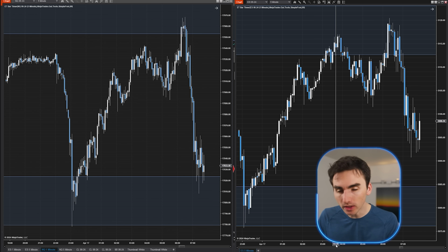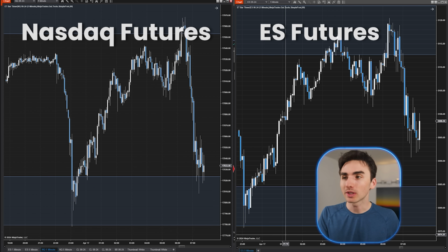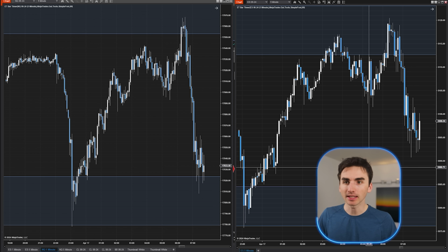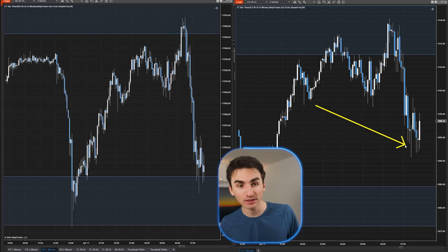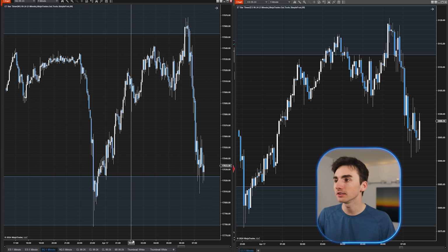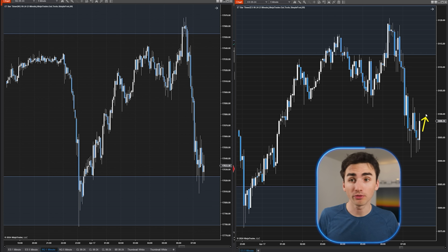One thing I want to highlight that really helped me manage this trade is, on the left side, we have the NASDAQ futures, and on the right side, we have the ES futures, both on a 5-minute chart. And you can see that they are very, very similar. But both of these being at the same time, about 7:40 in the morning, you can see that the NASDAQ was already at the support level that I had drawn, and the ES futures were not there yet. And so to me, what that says is, well, maybe we start to find some support here because one of these markets has already given that whole move up. And so I think it's less likely that we keep going lower and we could find some support here.